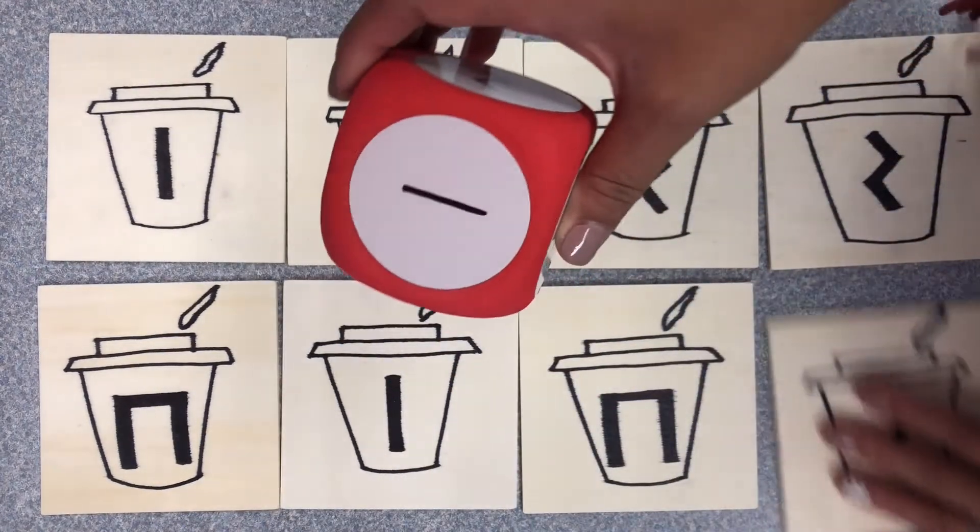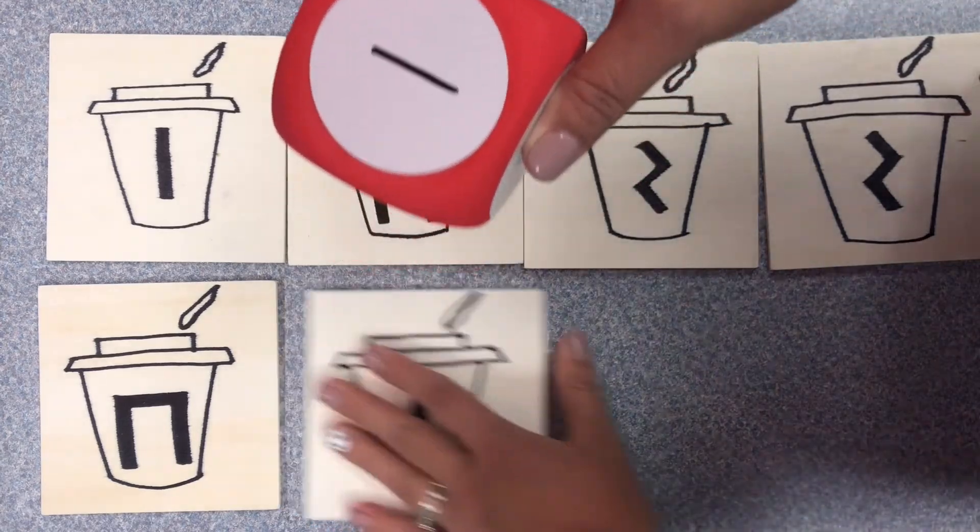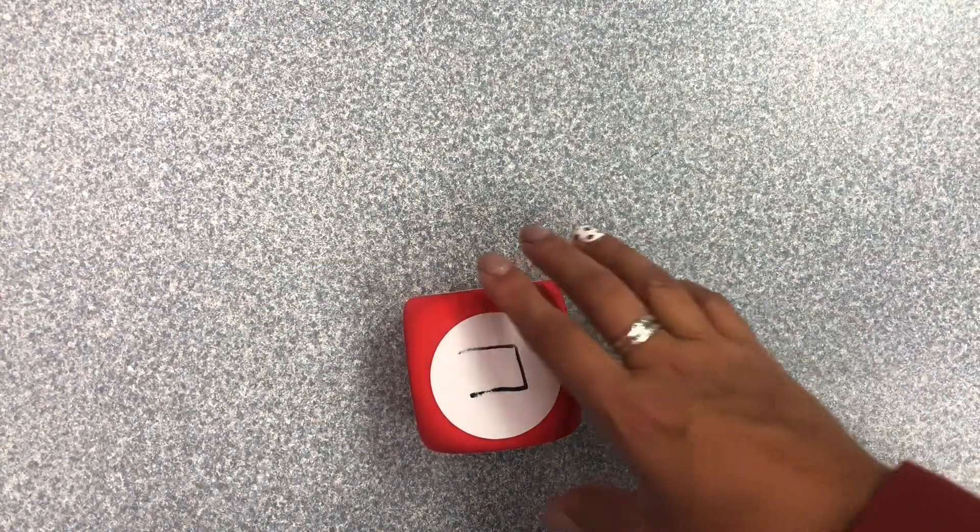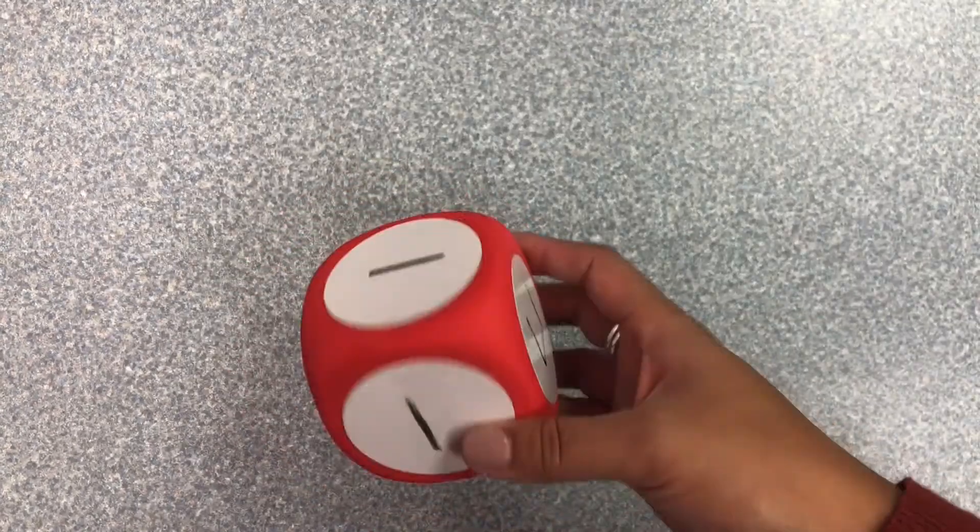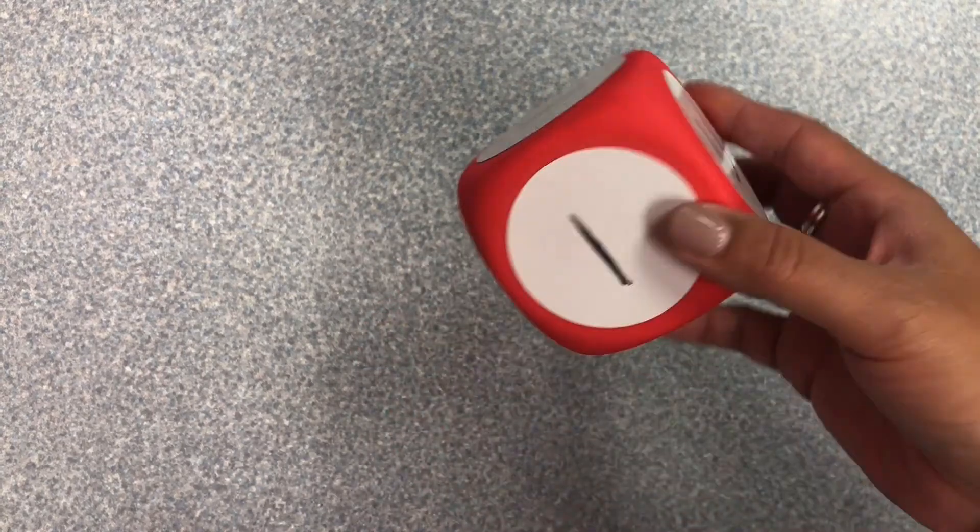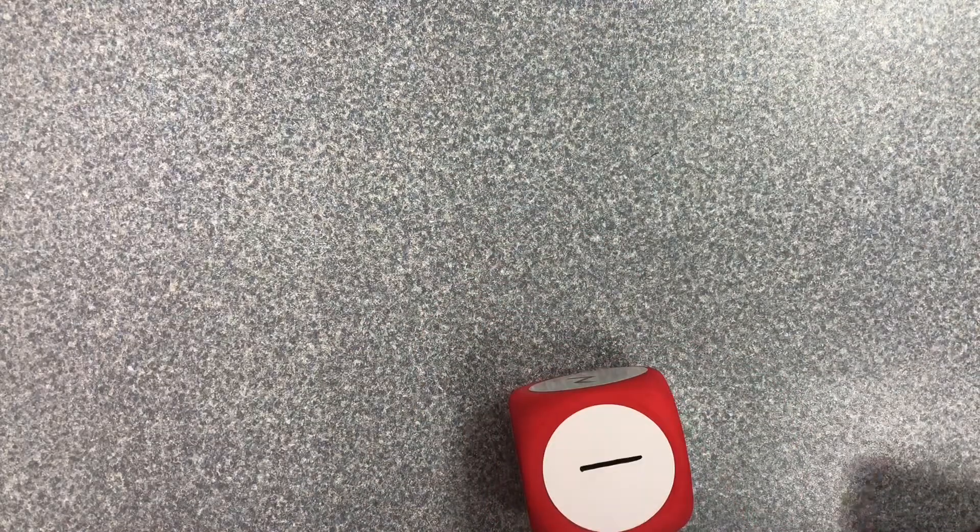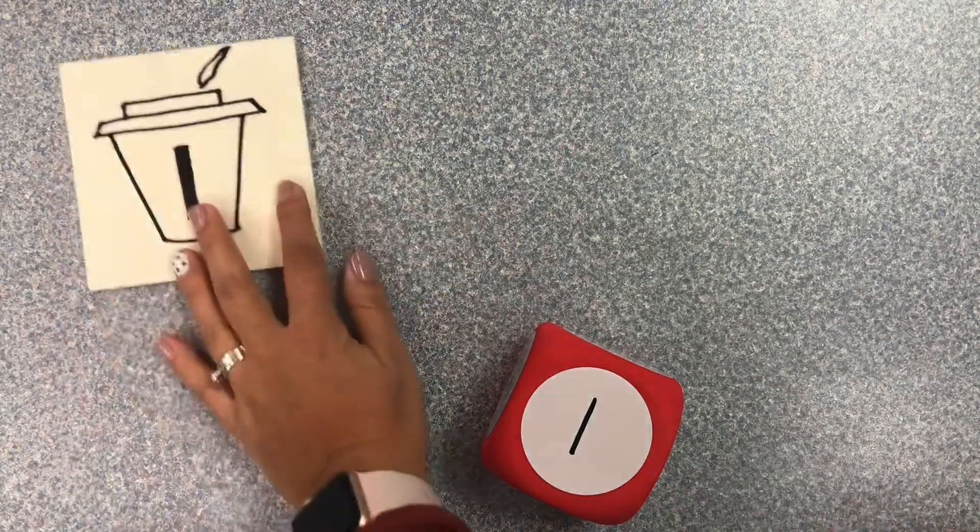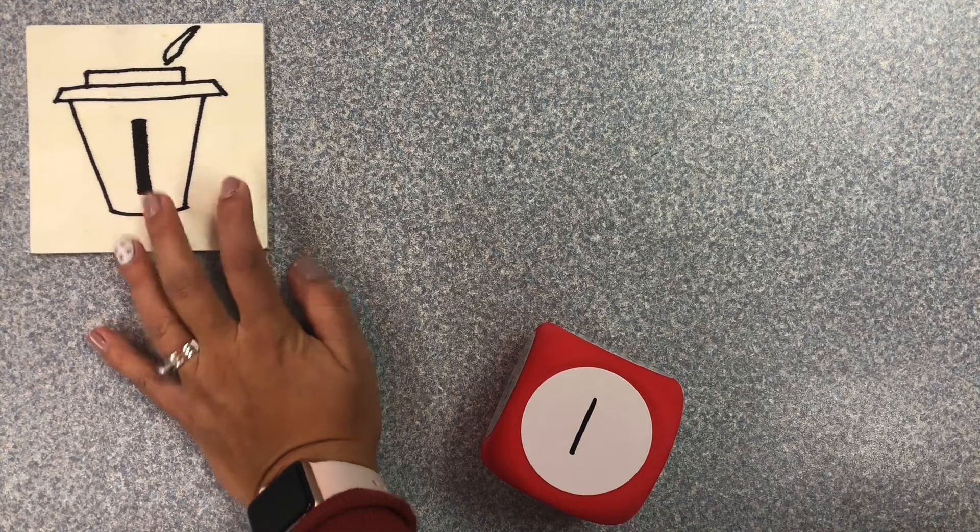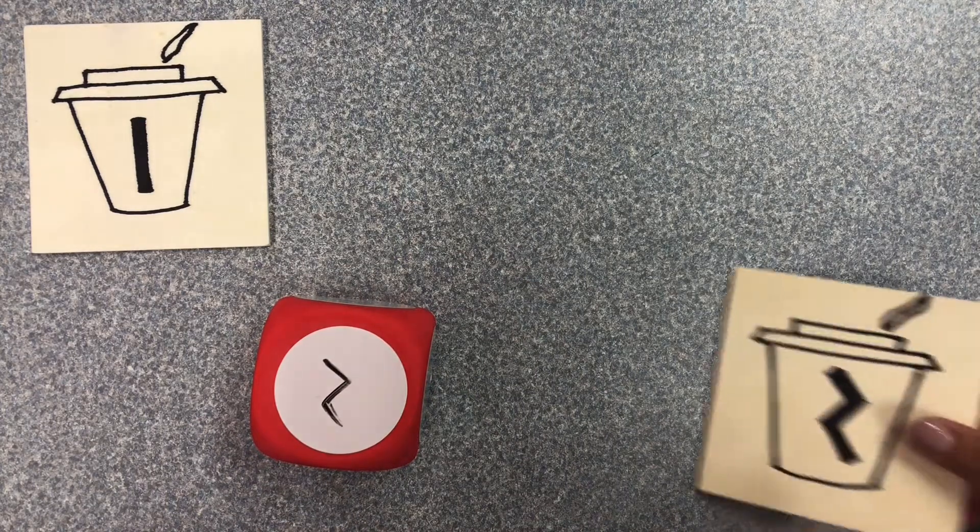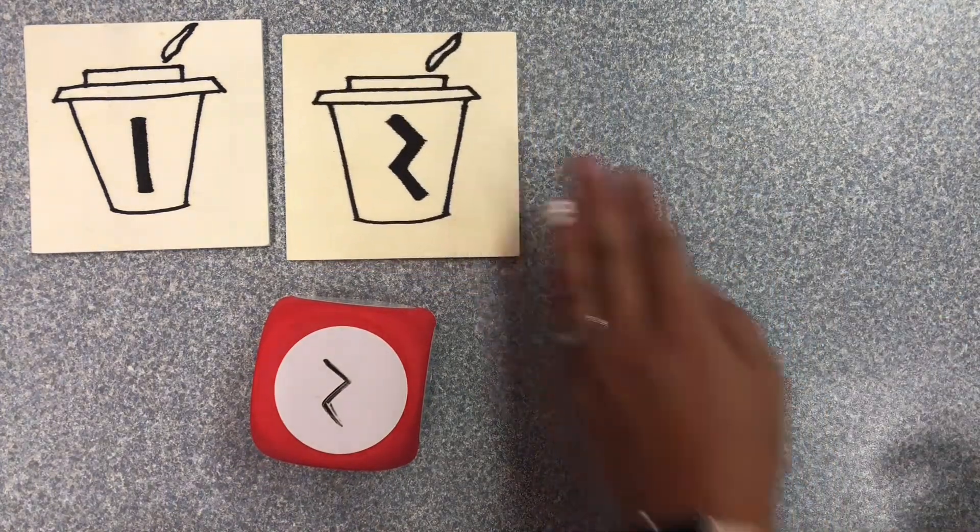All right, I have this super fun dice, okay? So we are going to use this to compose a song. To compose means to write or create. And so I am just gonna roll this and it will tell us our first one is gonna be ta. All right, I'll put it right here. I wish you were with me so that you could roll it. Let's see what the next one says. The hat says, do you remember what that is? A rest.